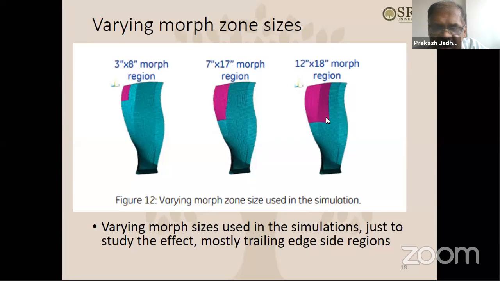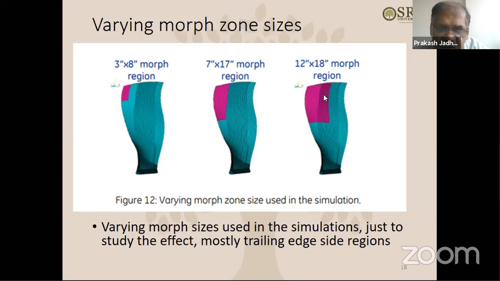Okay. So what we thought is, suppose this selected area here, which we want to morph. Can we change the density of the selected region here, the red region? Can we change the density of this region by some way? I mean, how to change the density? There are a lot of options available, but initially we just wanted to try what is going to happen if we change the density of this region. Of course, the ways to change the density, we'll talk later.